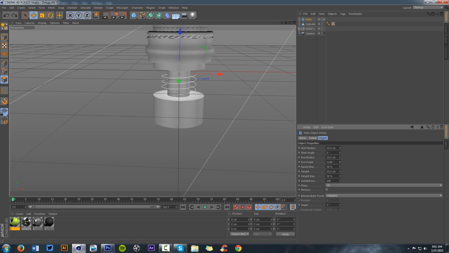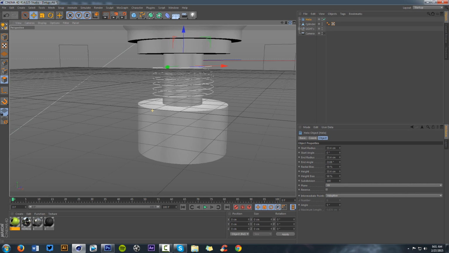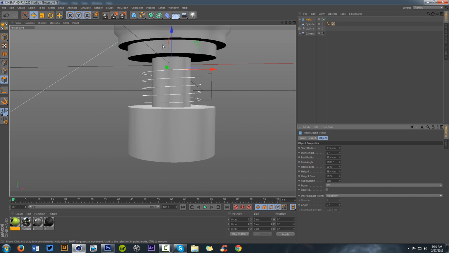Your end angle is how you get more spline circles, or spline twists, I guess you can say. So you just put the end radius up more. You can see more of these little spline rotations going about. And then that's basically all you really need to know. Anything about height and all that cool stuff, it's just basically extending it. You can see that there.